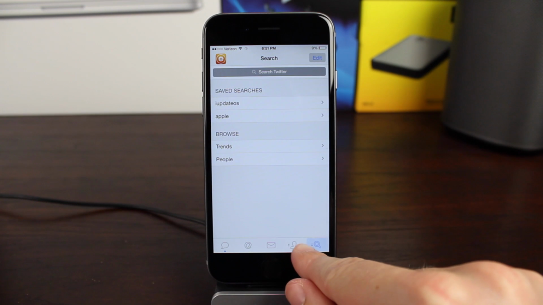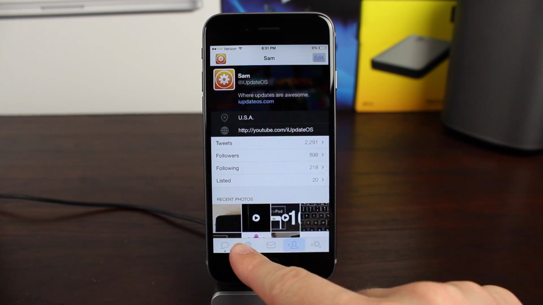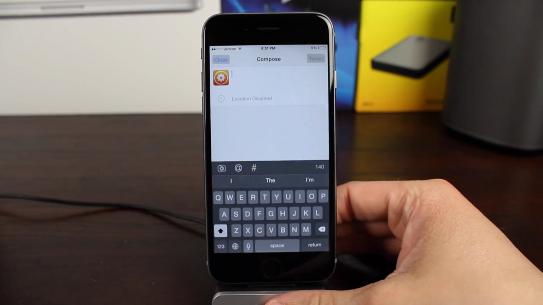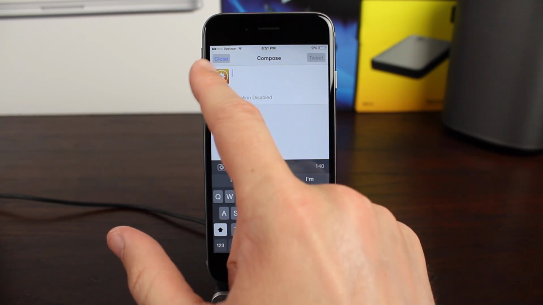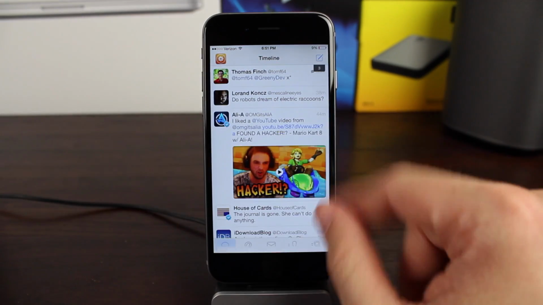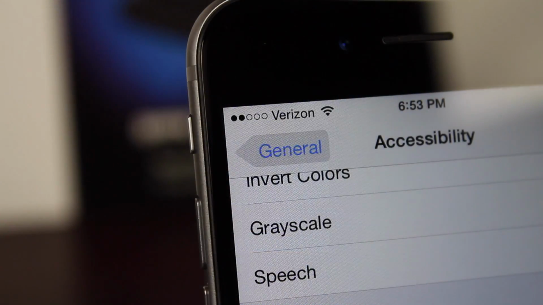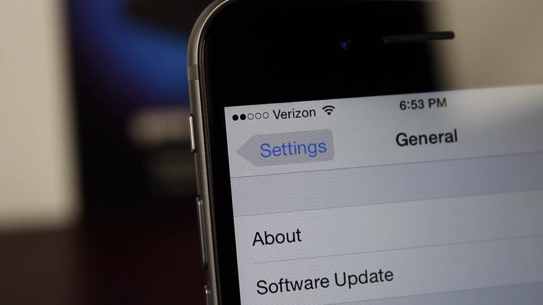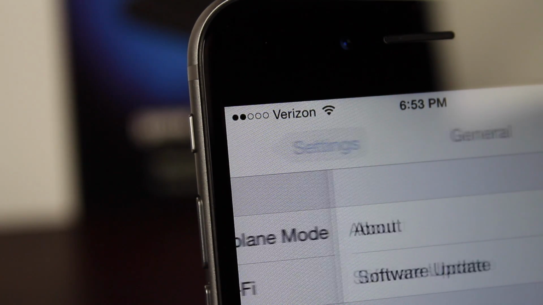Now, it's not going to work for all buttons, as you guys can see. Custom ones like the little tweet compose sheet won't actually show up as button shapes. Now, personally, I don't like the way this looks, and I think the button shapes look relatively ugly on my phone. But it's up to you if you like the way these look. If you want to change up the way most buttons look on your device, go ahead and flip on the switch for button shapes, and you can make them look just like that.